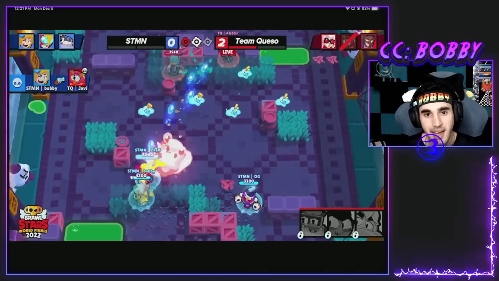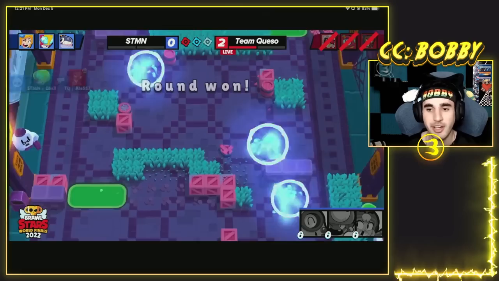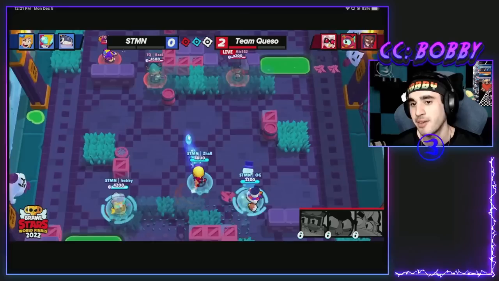I mean, we get the kill over there on Javi, and this is kind of where it all starts. We get a pretty quick round win over there. Things are looking not good, but at least we won a round. That's pretty good, because considering if we lose one round, we're out.